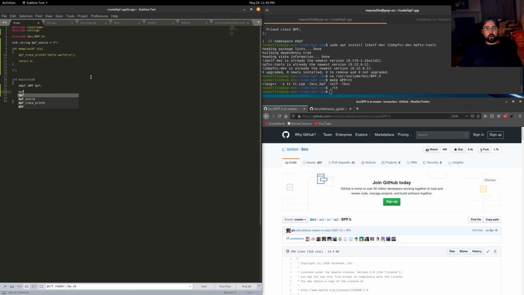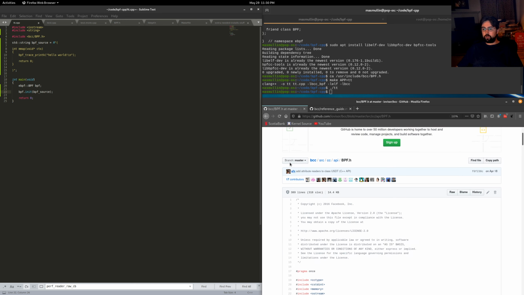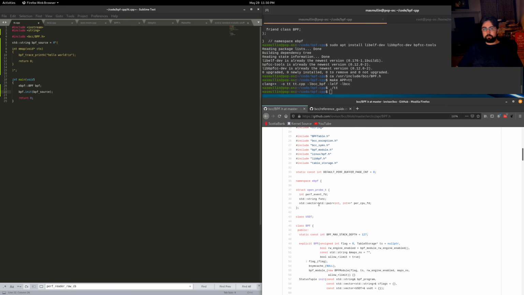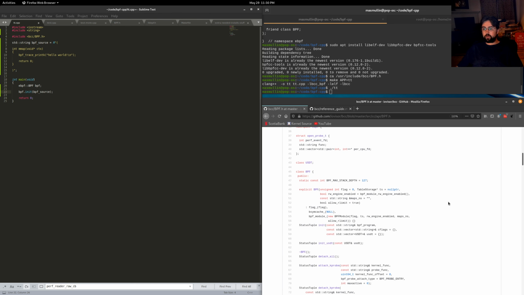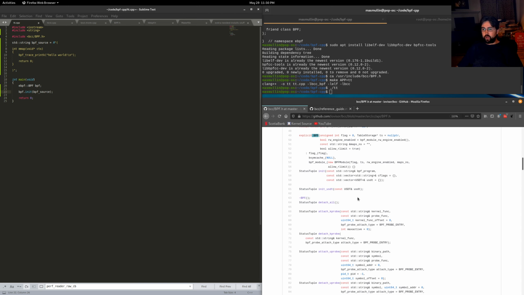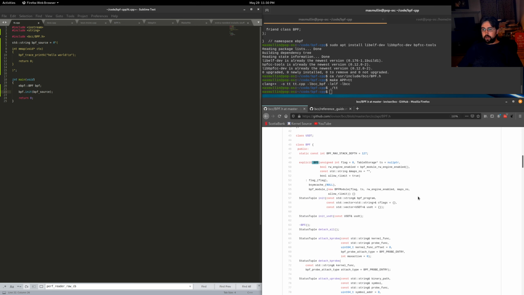We will do a bpf.init with that BPF source, and it's good to go to our header file here and see what's going on. We're calling the constructor for this BPF object. We're not giving it any parameters here, and then we are doing the init.